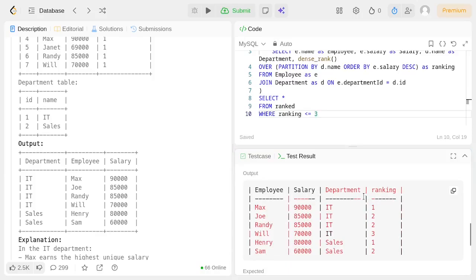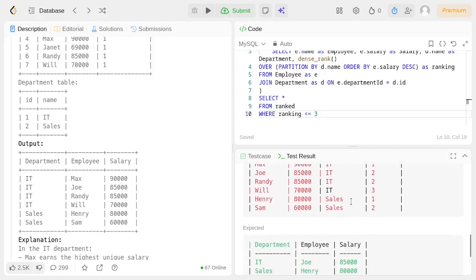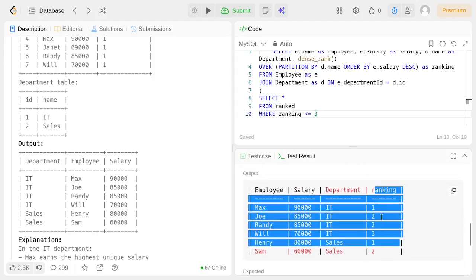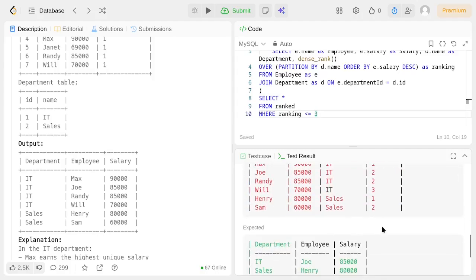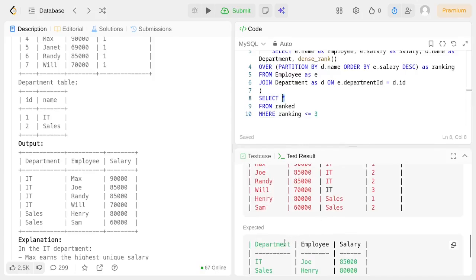And we have the ranking, and it's finally recognized. And then rank 4 is not listed here at all, but we still have the wrong answer. It's because the ranking column exists inside of the query right here and is shown because we are selecting everything instead of just department, employee, and salary. To get around this, you guessed it, using the department and then employee, as in just employee, and then salary.